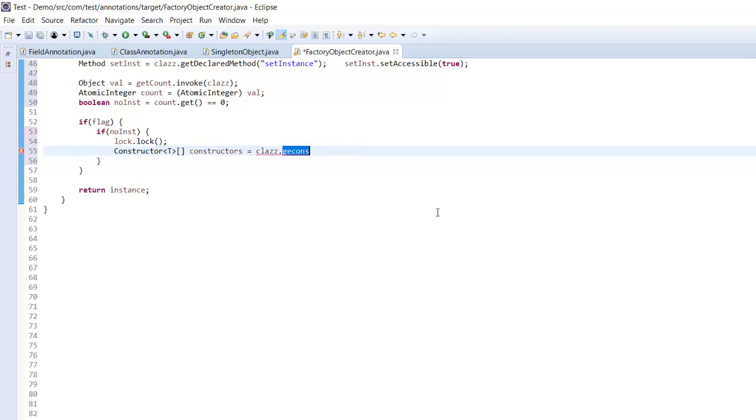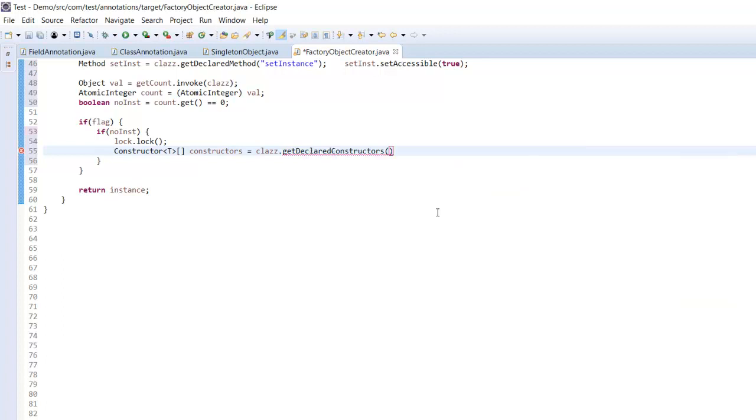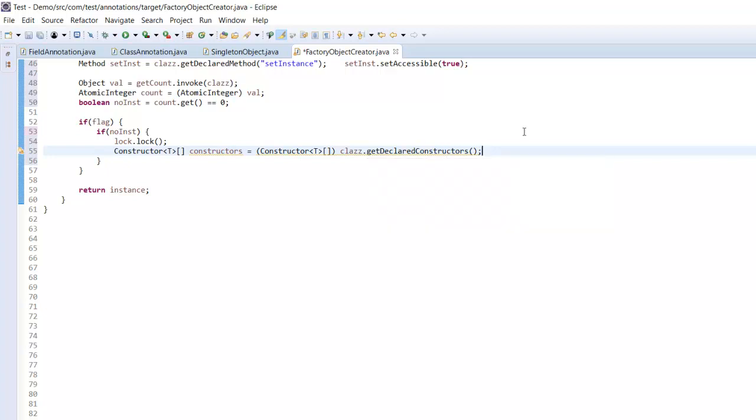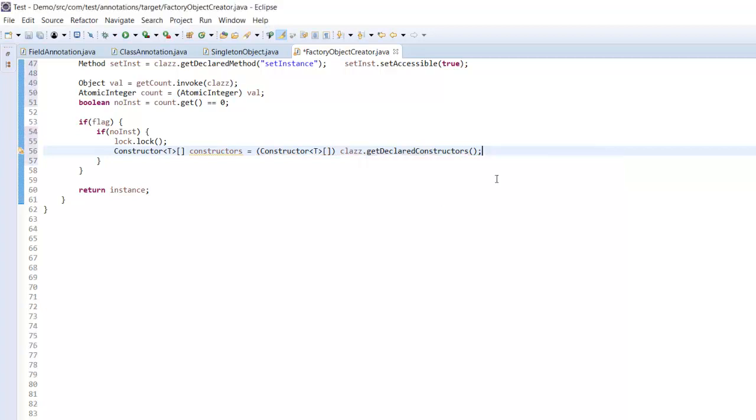Let's do it, get declared constructors, and cast it to type T. Type we have casted, and I know there will be only one constructor into that. So what I will do is constructor of 0.